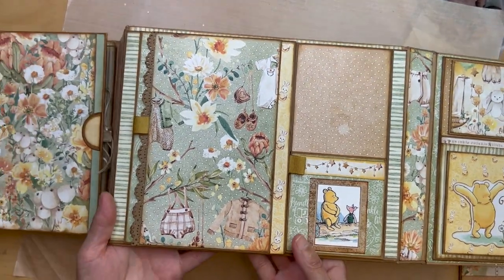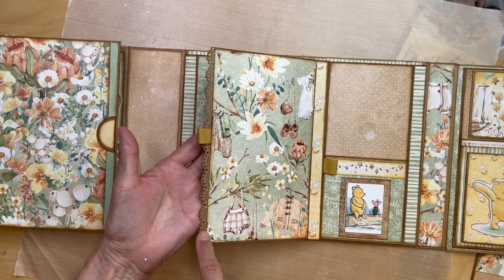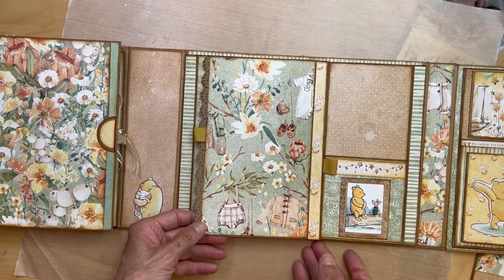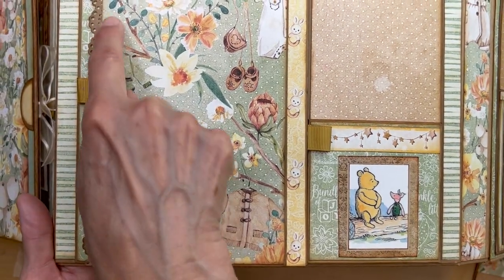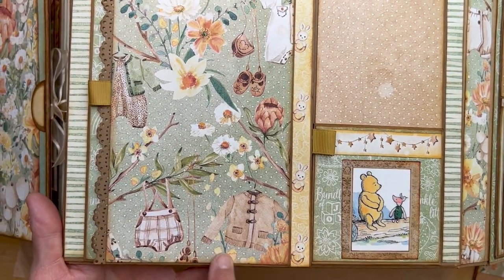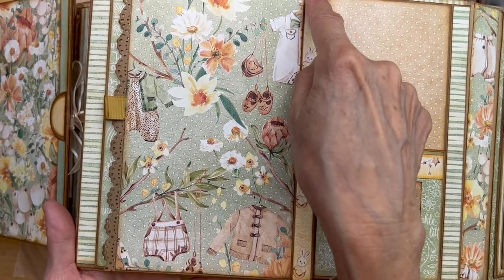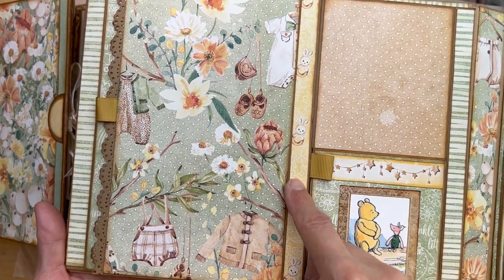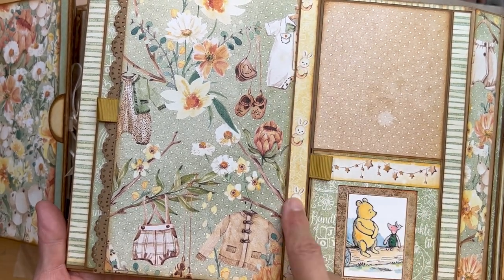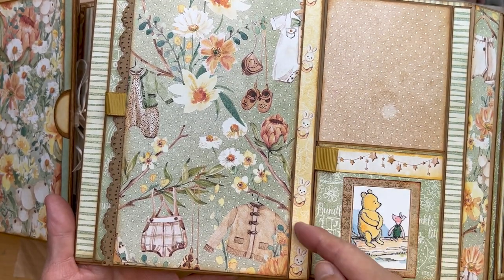So now we're on the front flap where I used the Martha Stewart punch. What I did here, this is using the 12 by 12 paper right here. This half inch little strip here is using the baby rattles again from the 12 by 12. So I just have all the bunnies lined up right here.